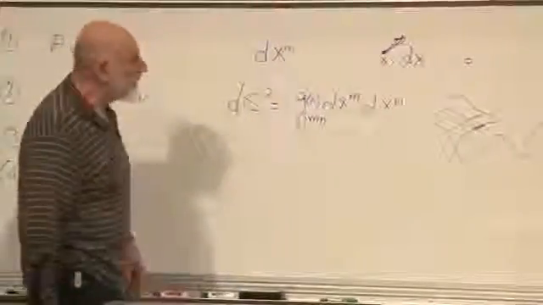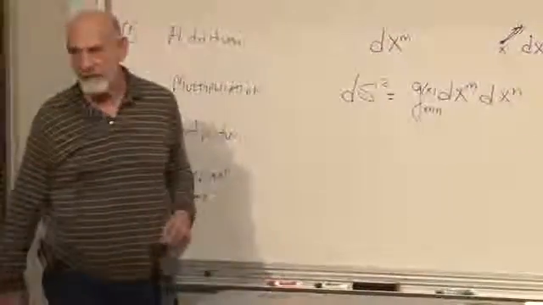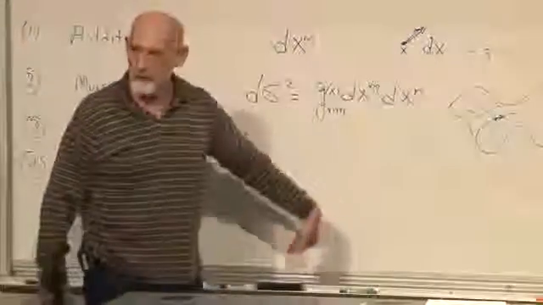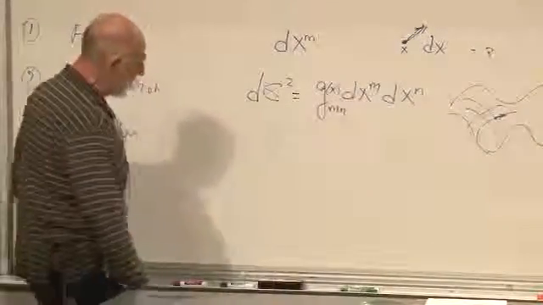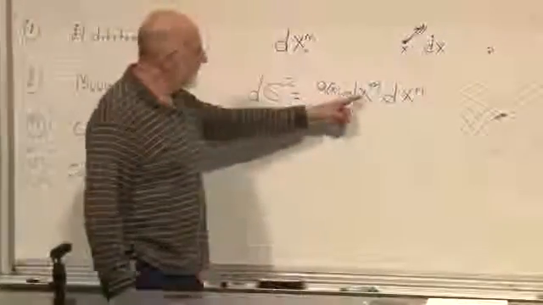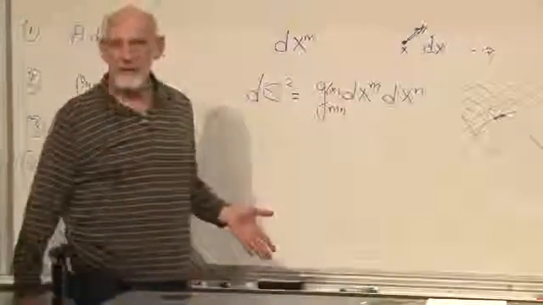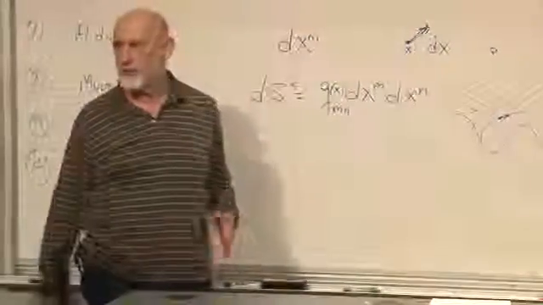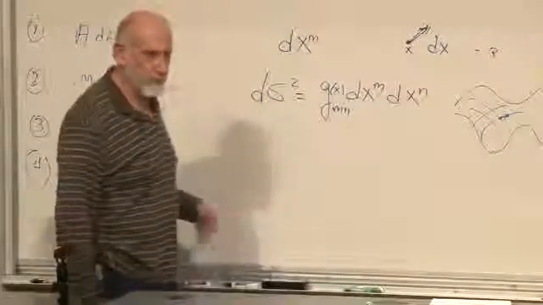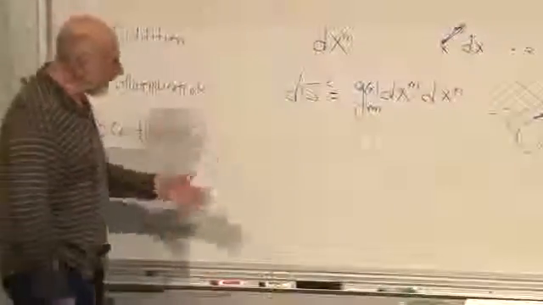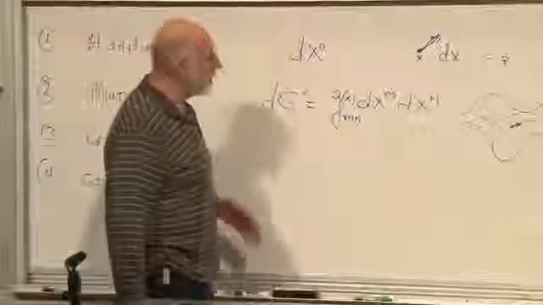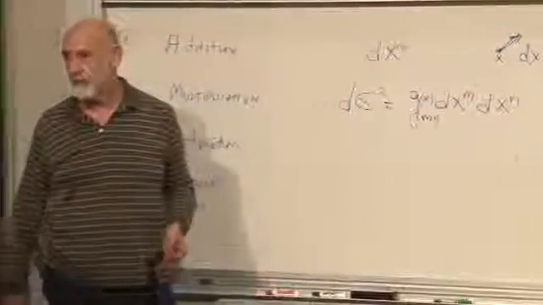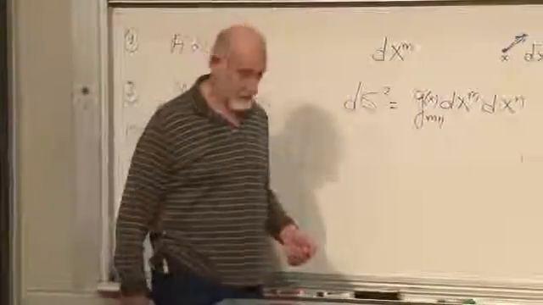Well, to begin with, there are 16. There are 4 x's. You can multiply any one by any other one. And so you start with 16. Right? But dx1 times dx2 is exactly the same as dx2 times dx1. So there's no point in having a separate g12 and a g21. Set them equal to each other. And then if you count, you'll count that there are 10 independent ones. I was answering for 3 space. Oh, for 3 space, it's 6. Yeah, for 3-dimensional space, it's 6.